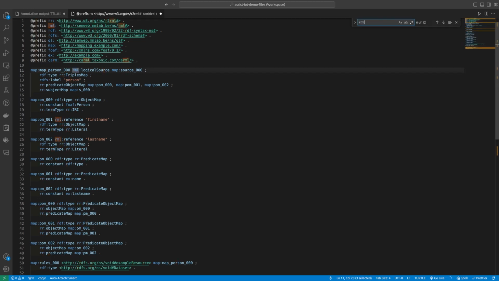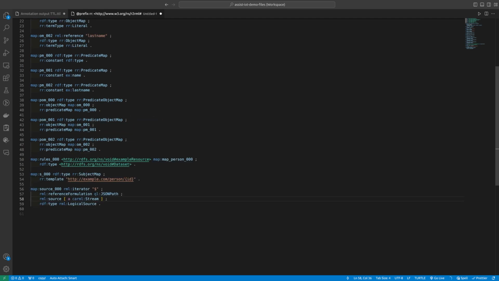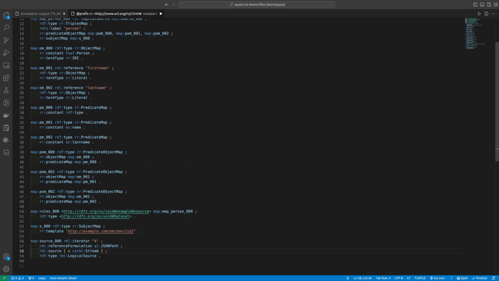Next, find the RML source and change it from the string data JSON to an anonymous entity of type Carml stream. Save the file, and this is what you need.